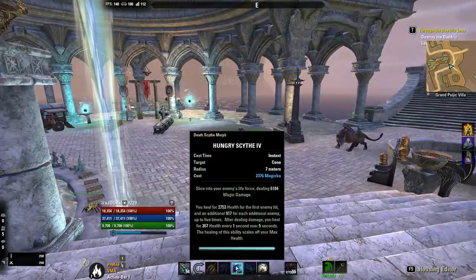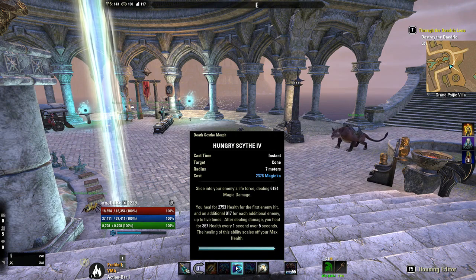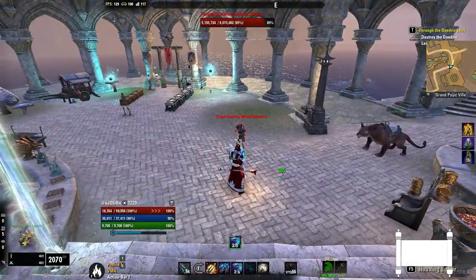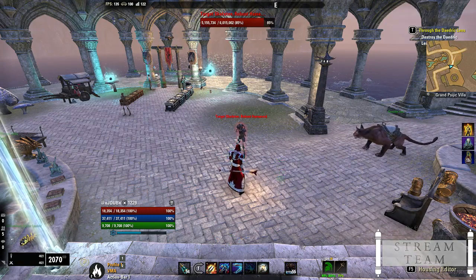So as you can see what it says, you heal for so much, and additional up to so many enemies. After dealing damage, you heal for so much every 1 second for 5 seconds. So it's super, super, super nice. As you can see, I hit 4900 right off the bat, and then I'm just slowly ticking.